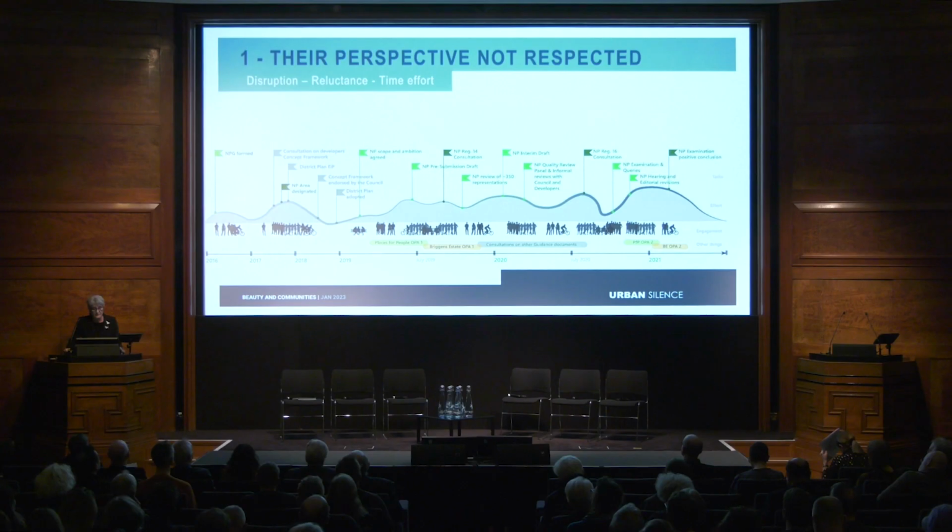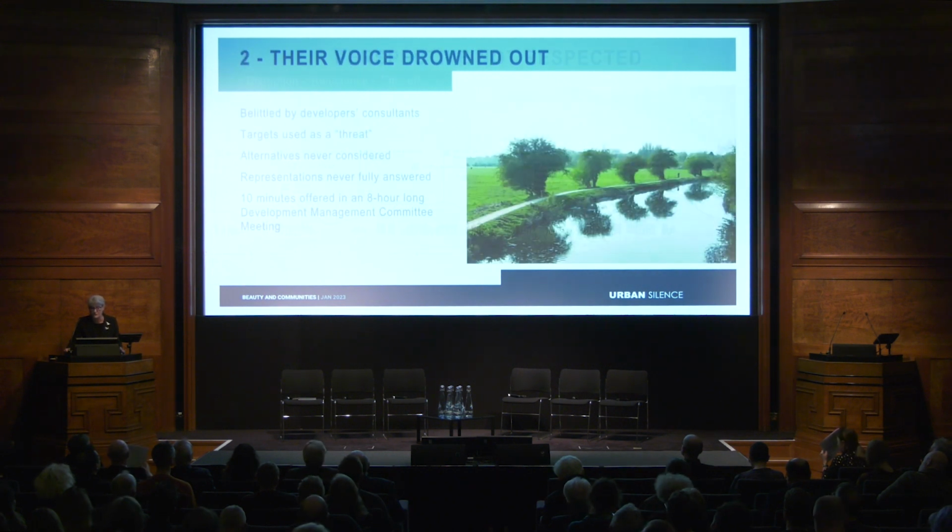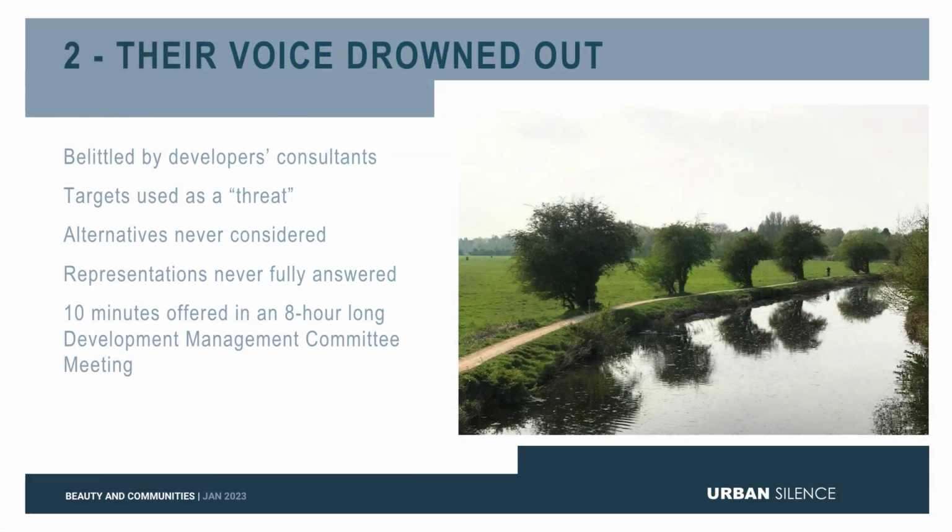Also, the reluctance to accept this massive change and the time effort. They calculated that the equivalent of 1 person working full-time for 10 years is the amount of volunteering work that they did to prepare the neighborhood plan and to respond and to engage with the development. So a huge amount of work and a huge amount of emotional effort that is not recognized. But also, very importantly, their voices are drowned out all the time.